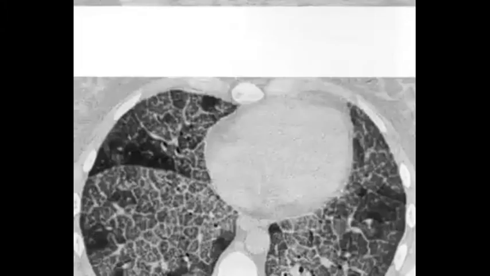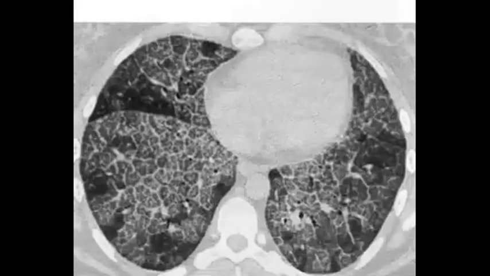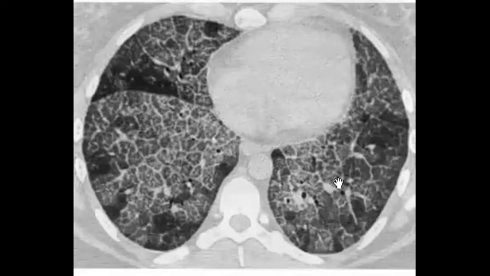Lymphangitis carcinomatosis might be, but they like to mention that this appearance is what's called crazy paving. So one of the most important to mention is alveolar proteinosis. Yeah, also drug related like amiodarone. So the further management will be lavage, and then going to the management and the diagnosis. So crazy paving will be one of the most important signs of alveolar proteinosis. Okay, let's just mention the differential diagnosis.